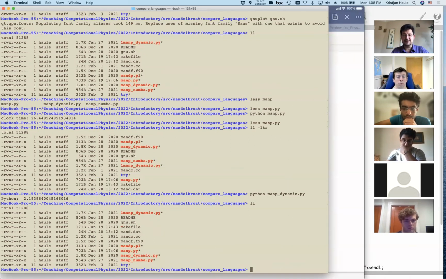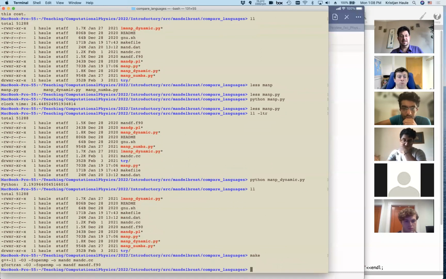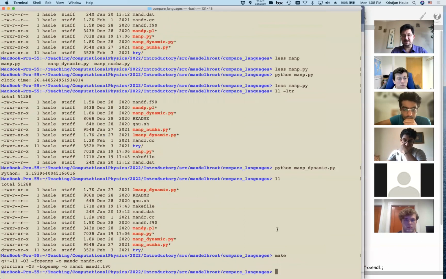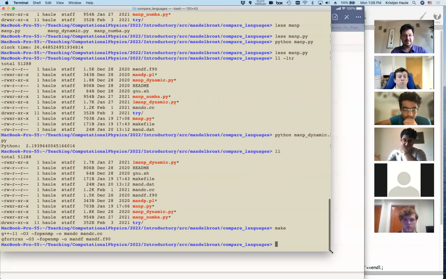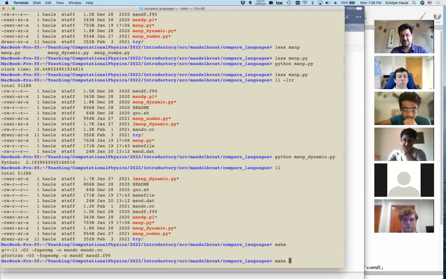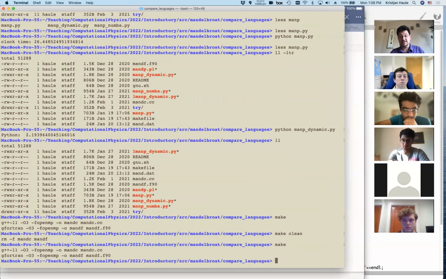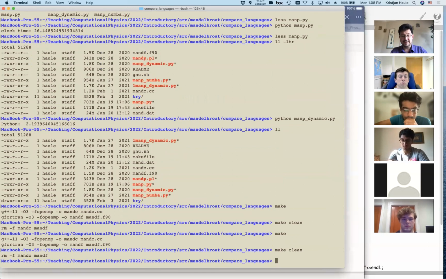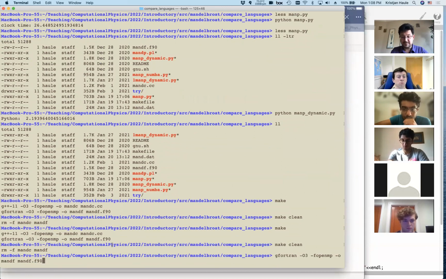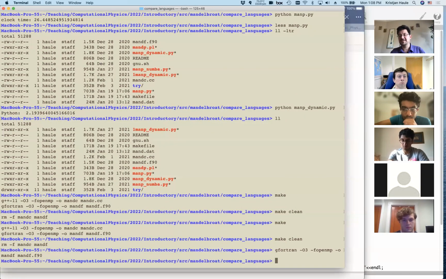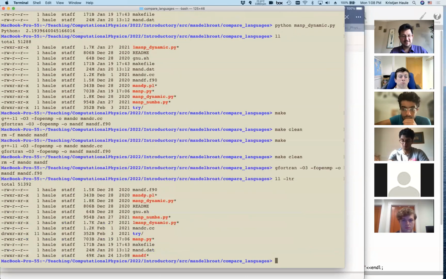We have a makefile, so we could just type make, and the makefile will execute these things. Well, we'll compile everything that is in this directory. So make clean, for example, we clean it, and make will compile both. Now, of course, if I didn't have a makefile, then I would need to specify this in the command line to compile. Okay, so once we have the executable here, clearly we have it, mandf.